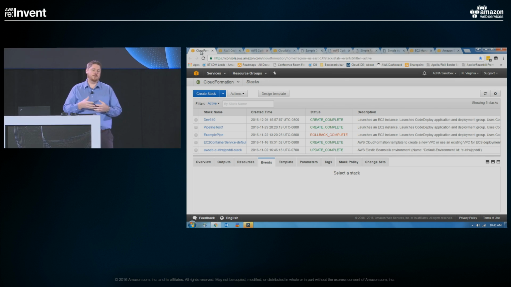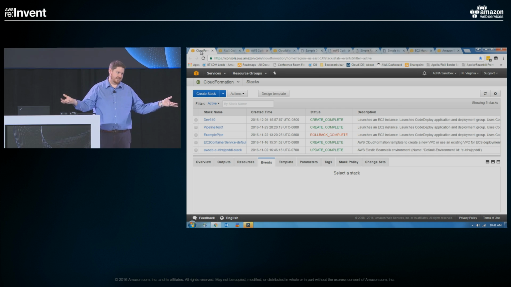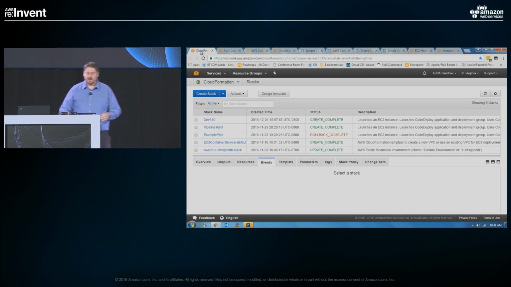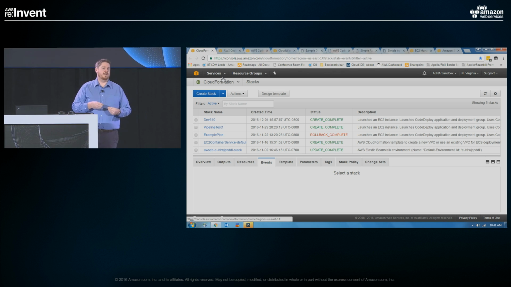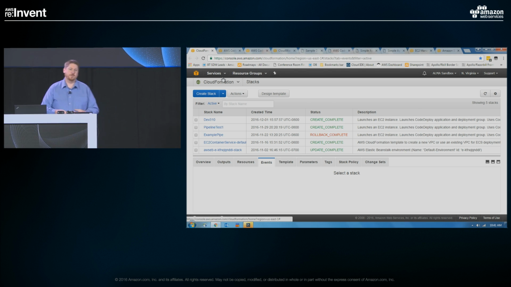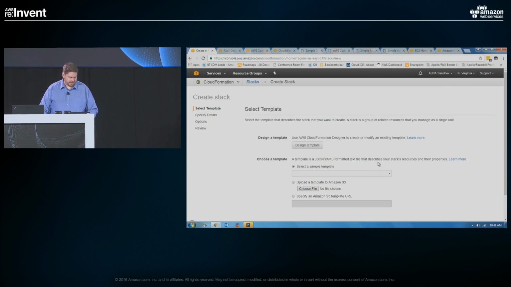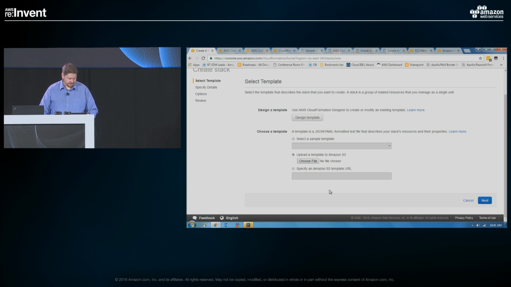If we're going to follow Murdoch's advice and compartmentalize things to the nth degree, we're going to probably need some automation around building these pipelines and keeping them consistent. That's where CloudFormation comes in. CloudFormation is a template-driven service that stands up and configures infrastructure for you. It can also stand up and configure other AWS services, such as Code Pipelines. So what I'll do here is I'll just create a brand new stack using CloudFormation.